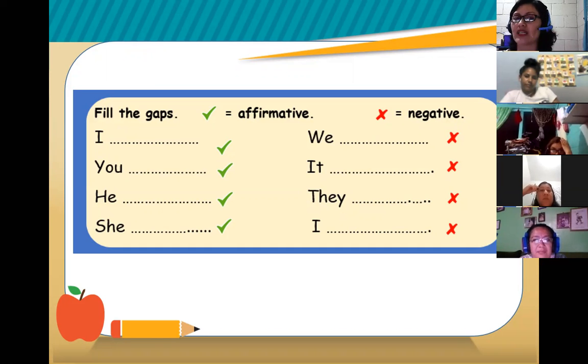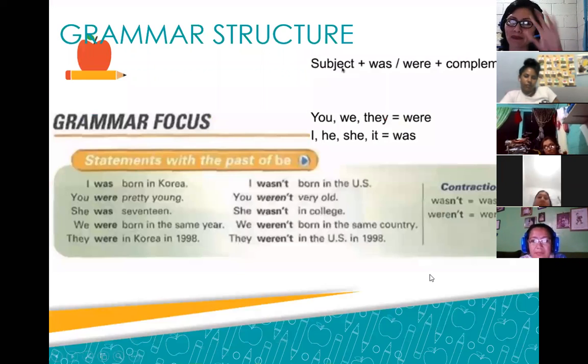Okay. So, now, after seeing the basic structure of the verb being past, luego en la parte del video también muestran algunos ejemplos, right? The name of the lesson is statements with the past of be, okay? And then your instructor, ahí el instructor les da una estructura, la que pueden ver ahí arriba, dice, subject plus was, were, plus complement. Acordémonos que el verbo es ser o estar, ¿verdad? Entonces, por ejemplo, yo digo, I was at home yesterday. Right? Yo estaba en mi casa. Okay?